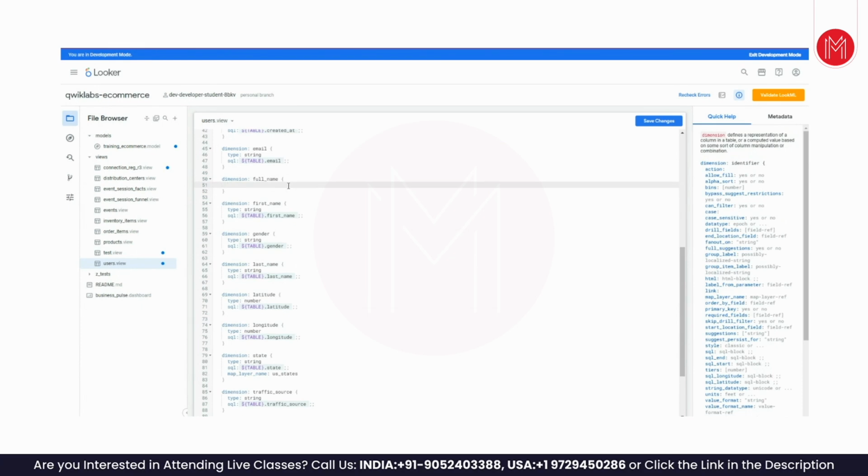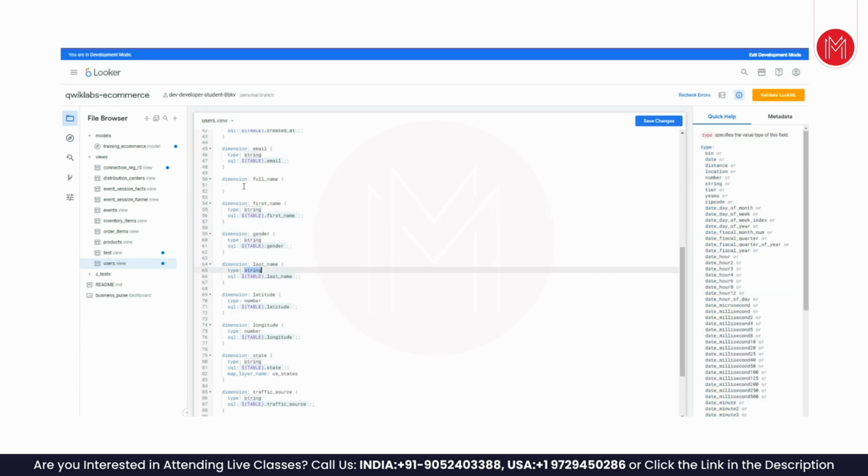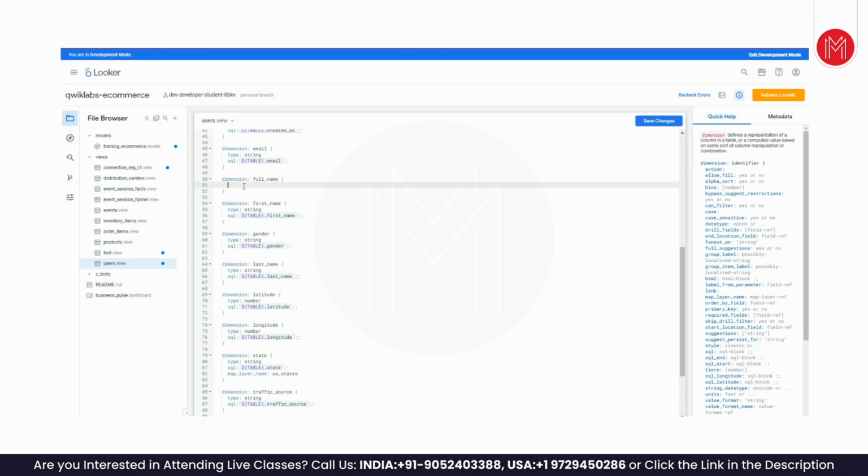Now, consider this: this field is not available in your database table. You are creating it on your own. That's why you have to specify the data type on your own. You have to specify the mapping on your own. So first name is of type string, last name is of type string. So obviously my dimension that I'm creating on top of these two fields will also be of type string.